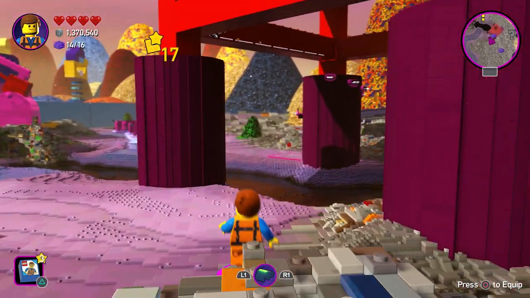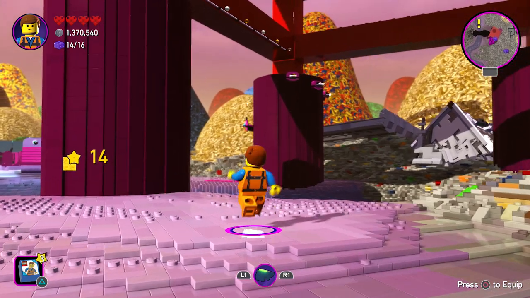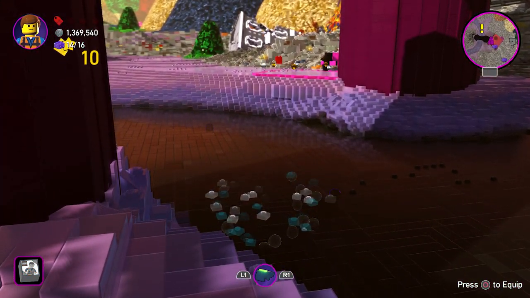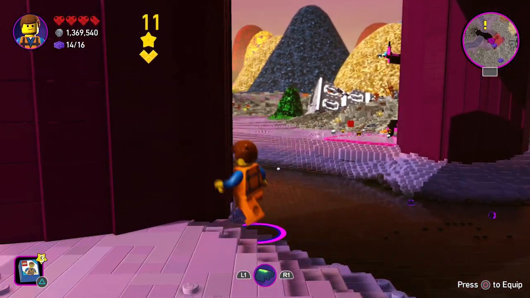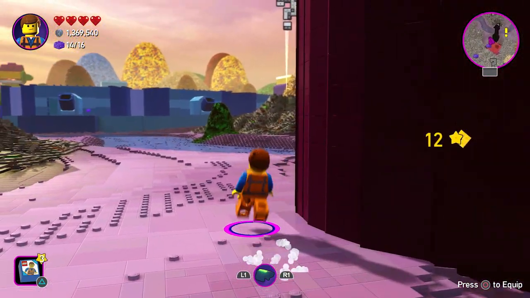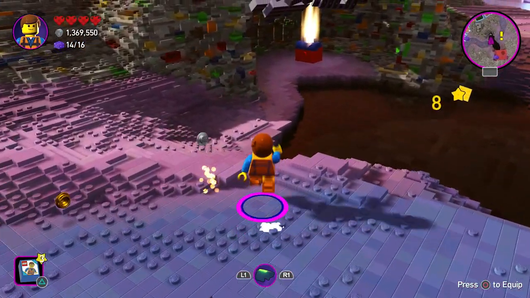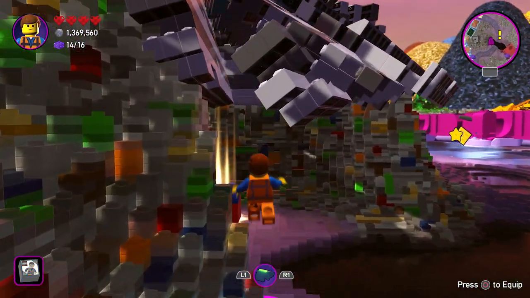How the heck do I get up there? Oh wait, I see it, I see it, I see it. Oh! The ground is kinda lava, but not really. Basically lava.